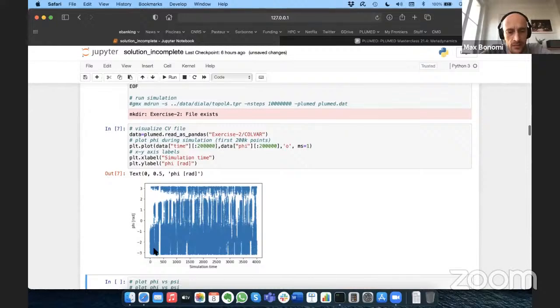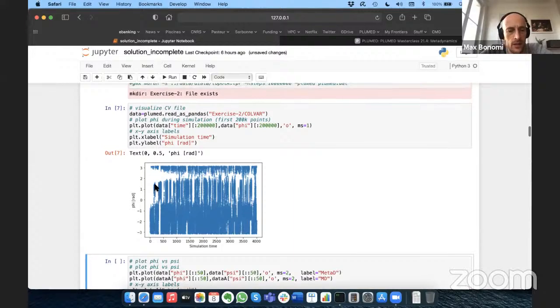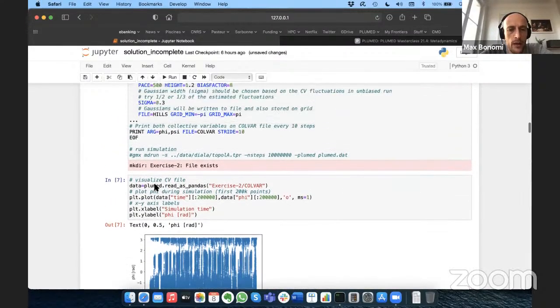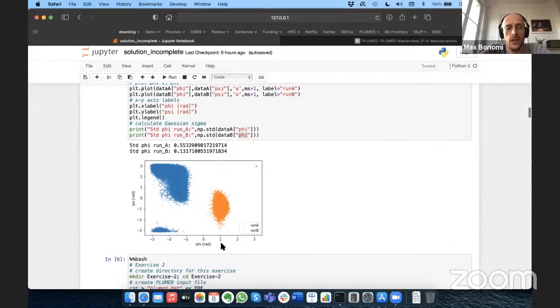As you can see, the behavior is very different with respect to the first situation, in the sense that the system starts in one of the basins at 0, visits the basin, and then jumps immediately to the second state, which is at phi equal to 1. If you don't believe me, let's go here. So it stays here between -3 and -1, and then it jumps into the other state that wasn't visited before.